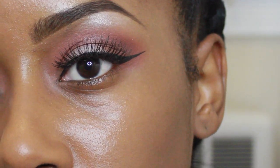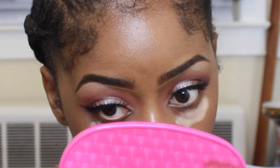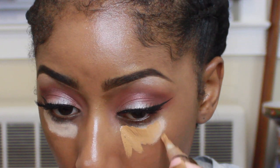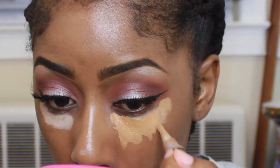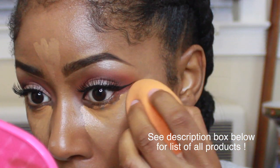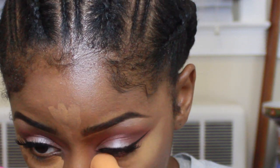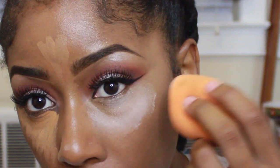Now I'm gonna focus my attention to the rest of my face. I like to mix this Maybelline concealer with the Fawn concealer — I feel like it gives me that right amount of brightness. So I'm just gonna mix those two together and blend it out. I like to blend one side of my face and set it with powder first, then do the other side. I feel like when I do my makeup that way it doesn't crease. Every time I try to do both at the same time it's always creasing, so doing it side by side helps — at least for me. That's the method I've been using.